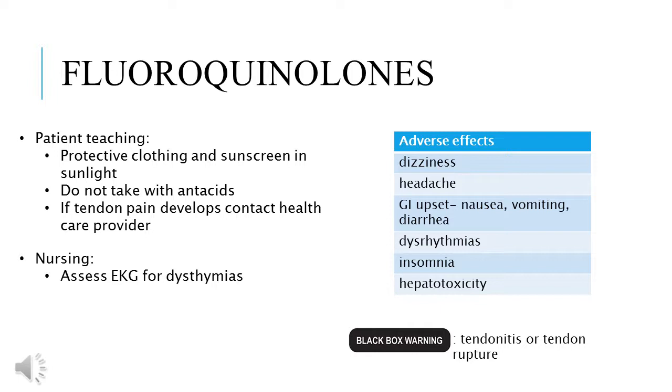We should teach our patients taking this medication to use protective clothing and sunscreen when outdoors, not to take it with antacids, and if tendon pain develops, to contact the healthcare provider. We also need to be careful in assessing for cardiac dysrhythmias because of the risk of dysrhythmias with prolonged QTs. These medications should also not be given too quickly because they could drop the patient's blood pressure.